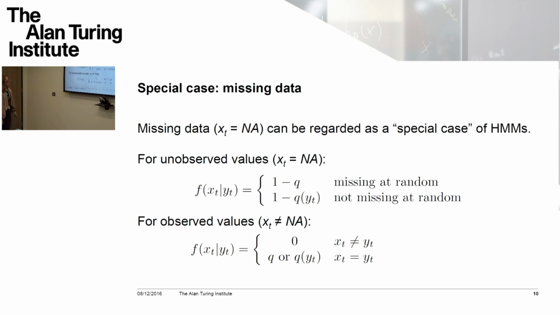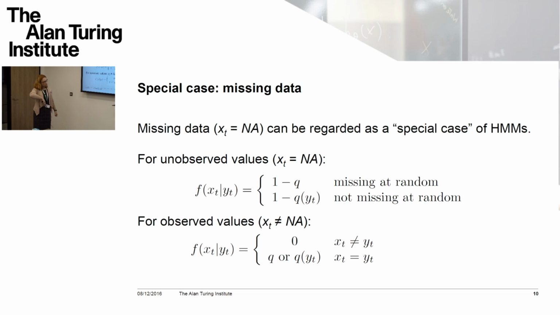As I said, I realised missing data falls into this framework. A lot of my work now can be regarded as simply a special case of these general problems. Rather than having the observations x1 up to xt all observed, it may be that we don't know some of them, so I've expressed it as an NA. We don't observe a particular value. So what happens there? Well, it fits exactly into this framework, but the observation process changes. The system process hasn't changed at all. That's continuing along as normal. It's just what we're observing that is changing.